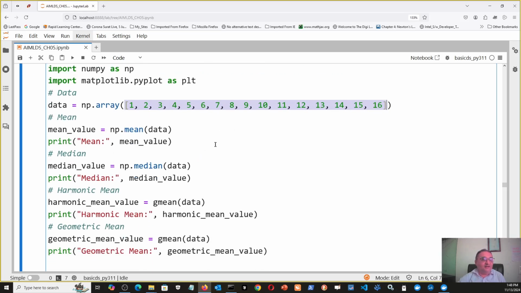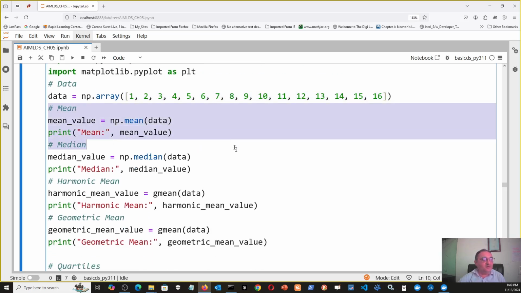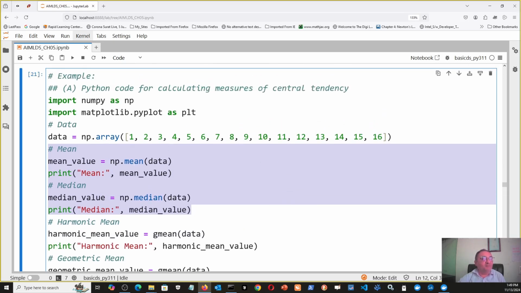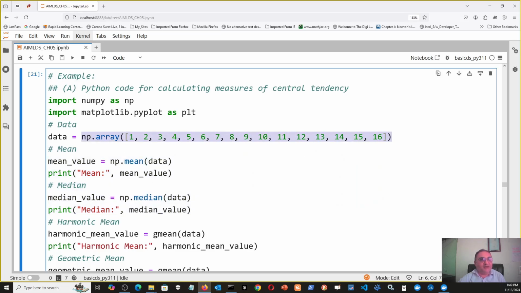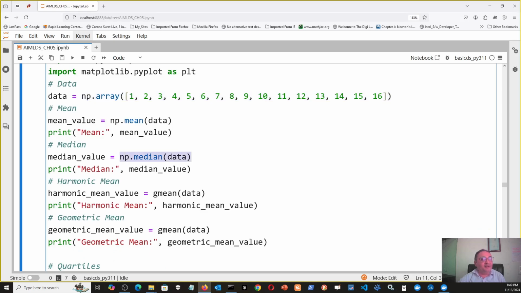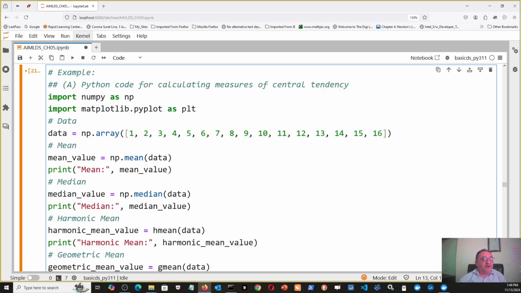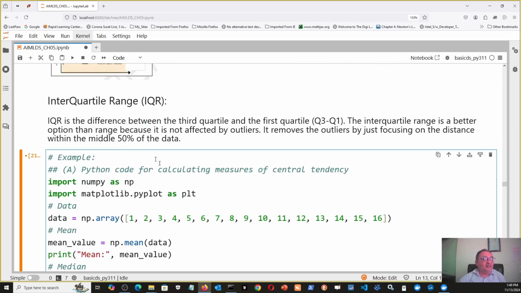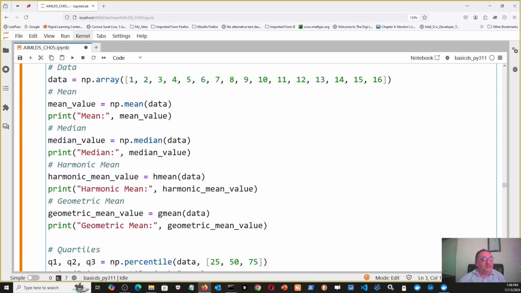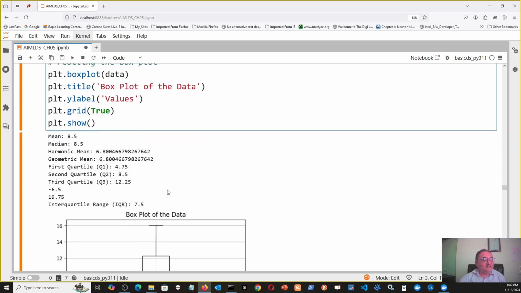Okay, and how to find the mean value. At present you are just supposed to remember this much, that mean can be found by numpy.mean of my data, provided my data is first saved as a numpy array. And similarly median can be found by numpy.median of data. Okay, harmonic mean and geometric mean cannot be found by this NumPy library. For that you require the SciPy library. So here if I execute this, it will give an error because it needs the SciPy library.